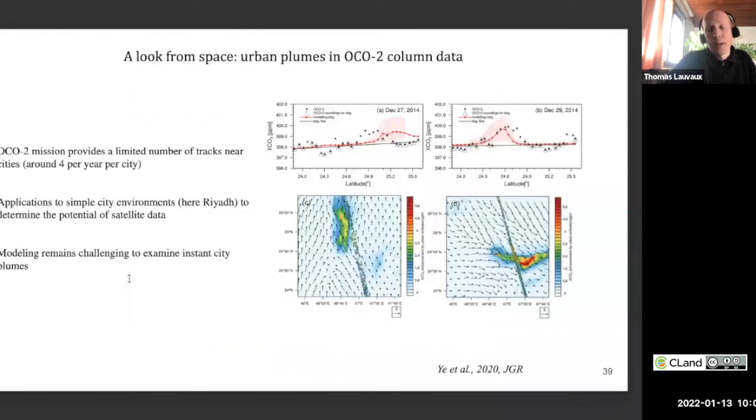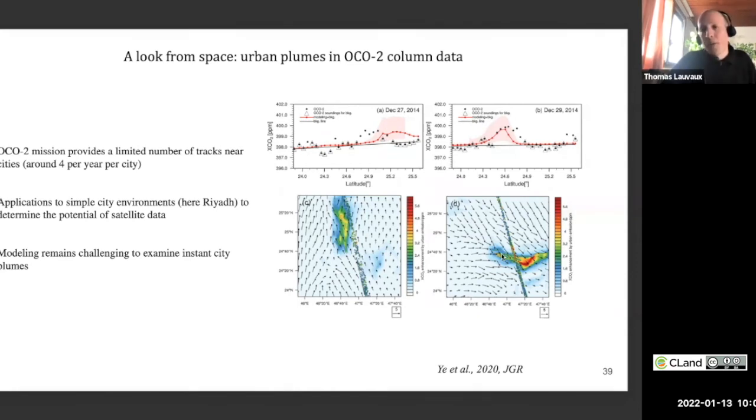So the first try I made, at least for the urban application, was to use the OCO-2 data. You see that little track, this very thin swath on the ground. You see that track is a satellite. When you're lucky, your satellite passed near a city downwind. On that one, for example, the first image I show you, you see the track is almost lined up with the city plume. What you see is the CO2 coming out of Riyadh in Saudi Arabia.